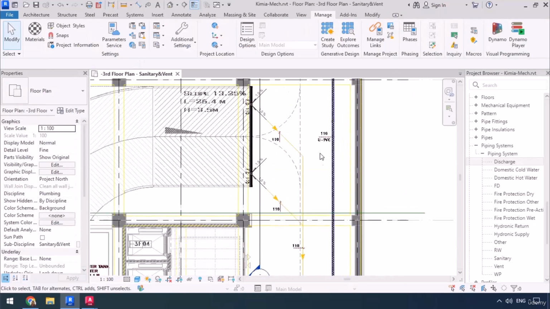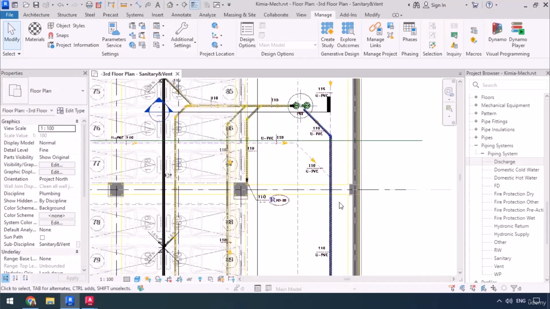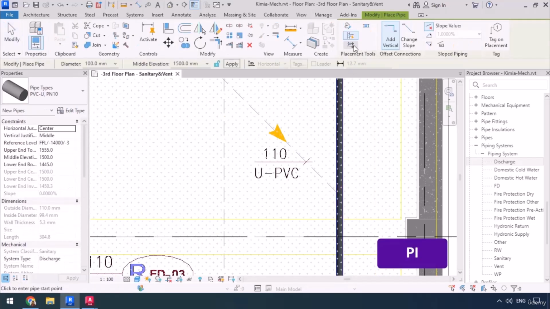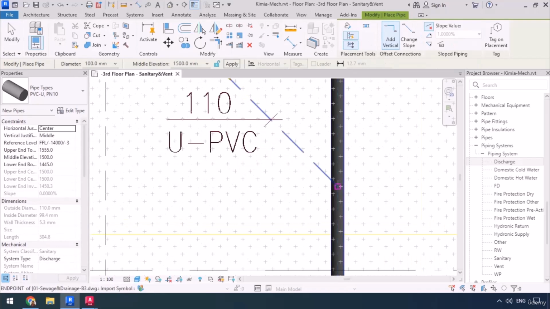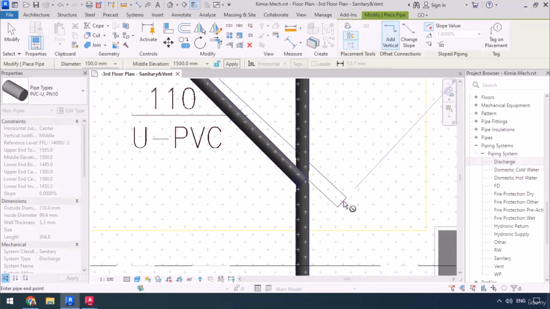But for now, we're going to go back over here because we also saw that there are some branches along the way of this pipe, which are coming in from different sump pits. We're going to draw those as well because there were some other pipes, and we're going to need to check their elevations for any interferences. So we get the pipe command PI, then enable inherit elevation, slope off. Now click, then go at a 45-degree angle, click again.